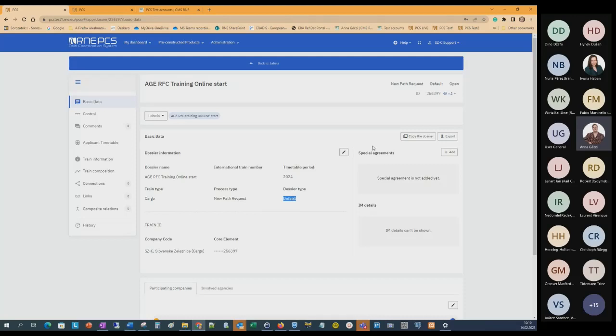Okay, on the right side, this is something that you can add either in the open phase or in the harmonization phase. But let's focus on the bottom part, where we have the train ID. The train ID is used for the TSI communications.